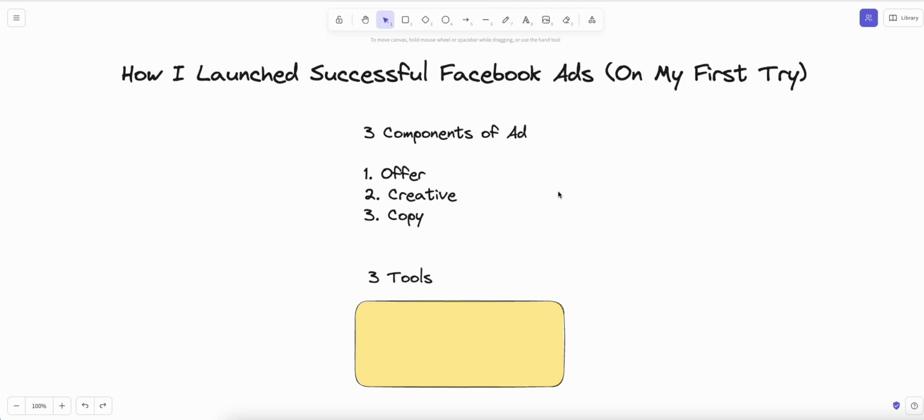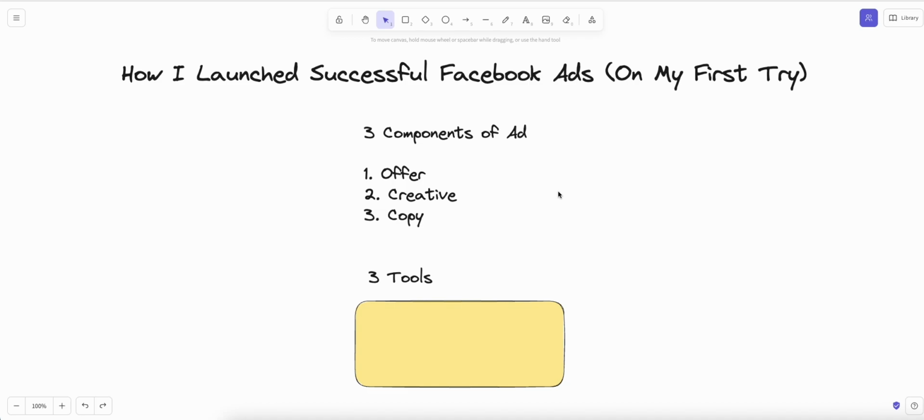Number one is the offer, which is essentially what you're offering the audience, what they're raising their hand for, what they're expressing interest in ultimately. The offer is comprised of all the variables that you see, the creative and the copy. Those come together, those essentially create the offer. That is, like I said, the overall message, what you're proposing to somebody as they see the ad. Now, second most important variable is the creative.